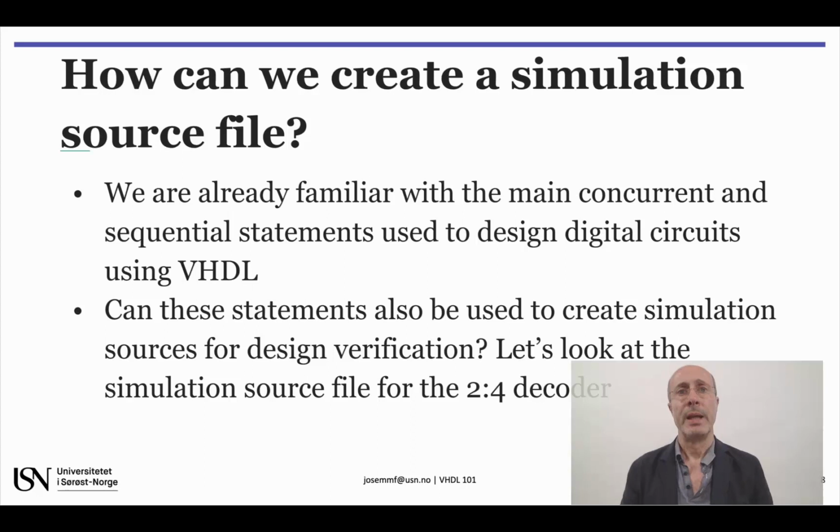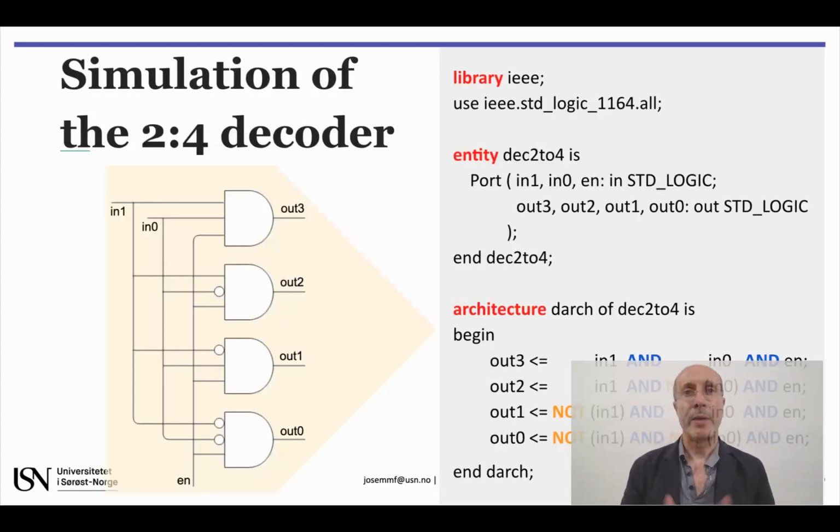So the question becomes, how can you create a simulation source file in Vivado to check if your design behaves as expected? It turns out that the simulation source file is simply another VHDL file comprising the same three sections that we are already familiar with: library, entity, and architecture. Moreover, it uses a subset of the same statements that we already know, and particularly the process statement. So answering this question is actually simpler than you might have expected. Let's look at the example using the omnipresent 2-to-4 decoder circuit. You have recognized the data flow description model, right?